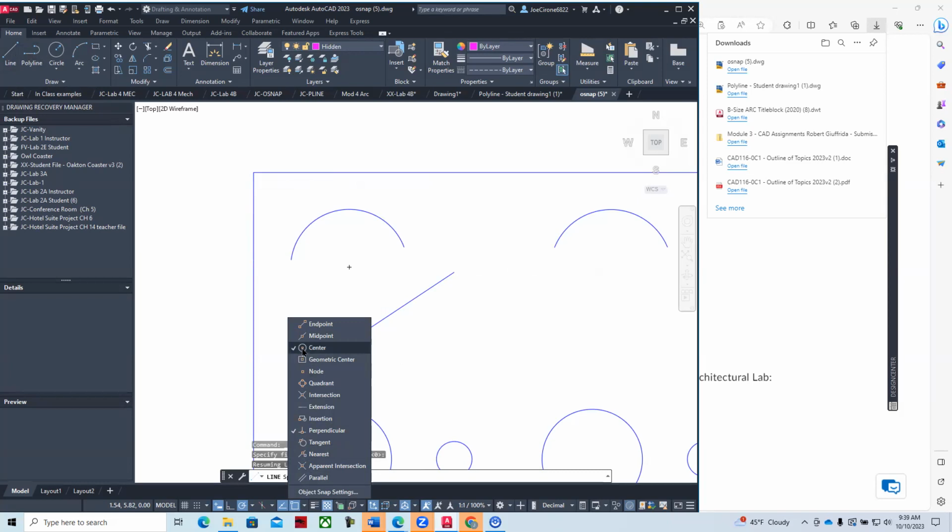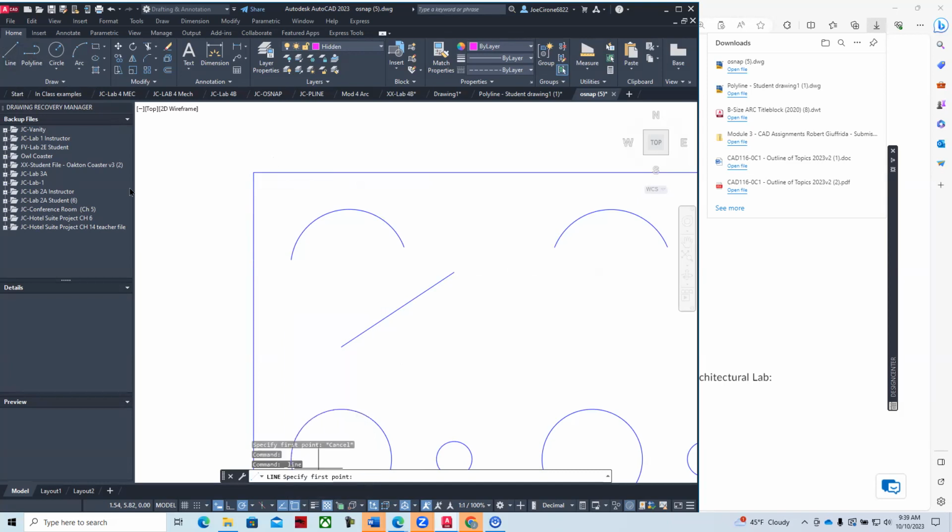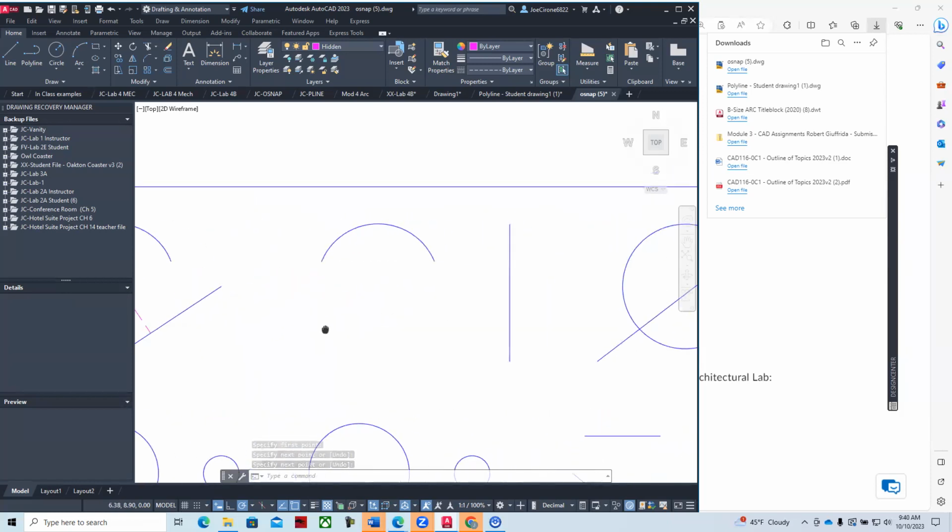And what is a glyph? It's a hieroglyphic. It's an image that tells you how it's going to acquire the geometry. So I say line, and then if I swipe or hover, you can see it acquires the line. Sometimes they update them. Prior to that, you had to actually touch the line geometry, but now it senses the center. And then when I come here, it also senses the perpendicular, and that's the glyph. And so object snaps will allow us to create these geometrical relations.